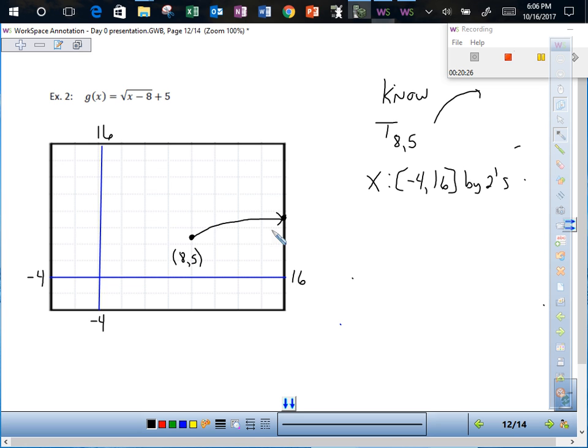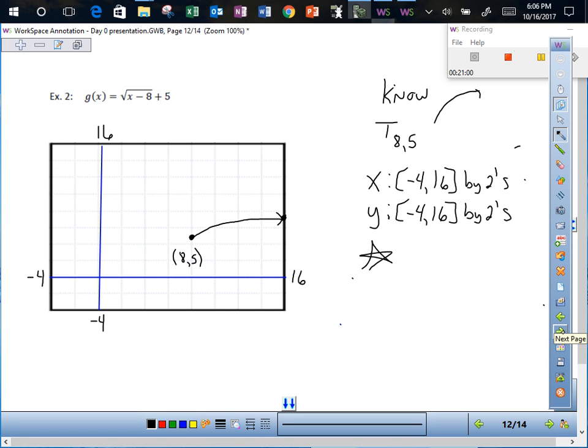Okay. This one was kind of easy. I didn't have to do any special features or anything. No x-intercepts, no y-intercepts. So there's my graph. My window, my y window, I decided to use negative 4 to 16 also, counting by 2's. Like I said, guys, there's a lot of different ways to do this. So what you see here isn't the only way. You just make the graph fit.